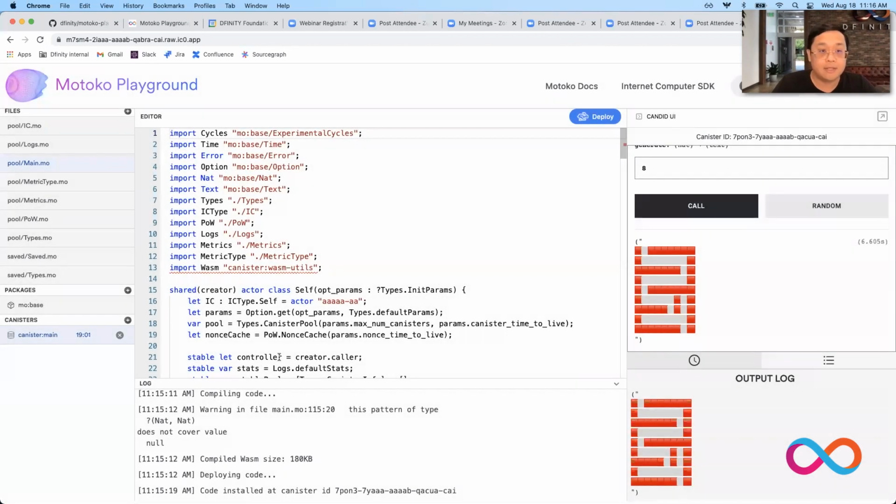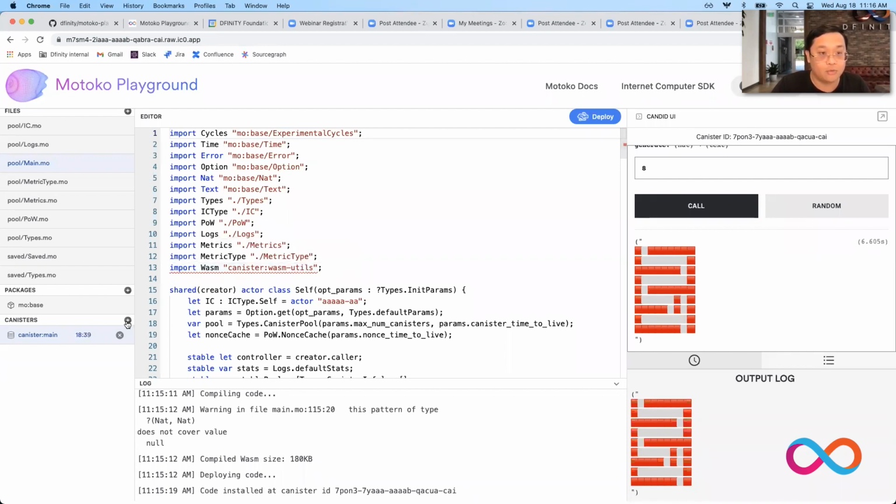And then the first thing we see here is that there's an error, because this canister is depending on an external canister, which is written in Rust. I will explain why we need a Rust component in the later part of the talk. But here, in order to compile this code, we need to import this external canister.